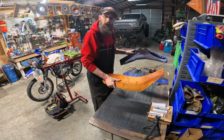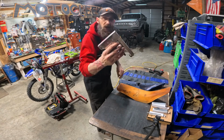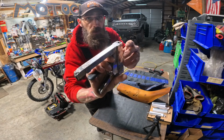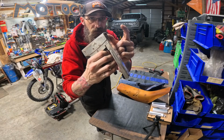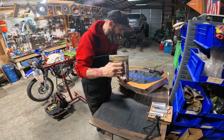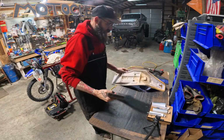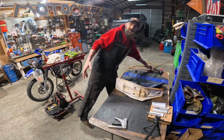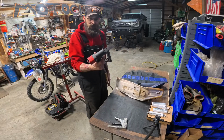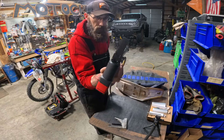I got kind of prepared here. As you can see, I ended up finding out that my regular staple gun did not work. You have to have a nose on this thing so that you can get inside all these edges and all the corners in here. So this one failed me, so I had to get on Amazon, and I love buying new tools anyways. So I got me a long nose staple gun. Look at this thing. It's pretty neat.